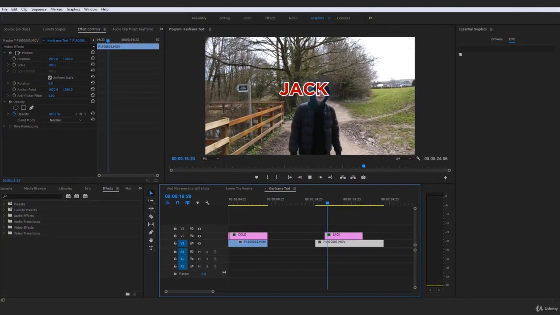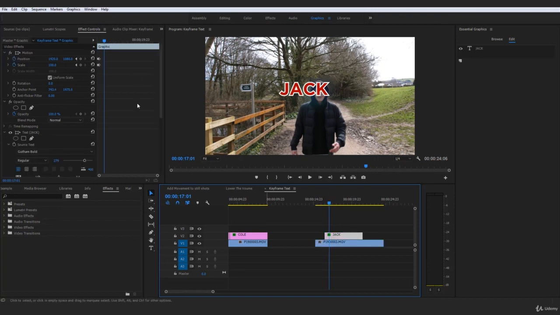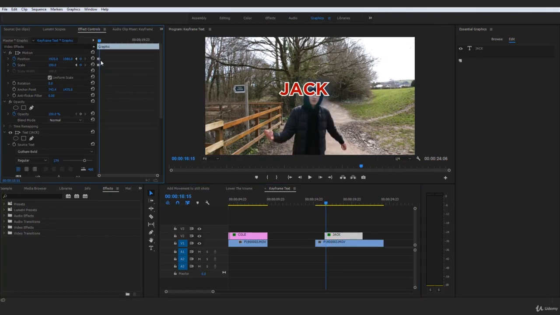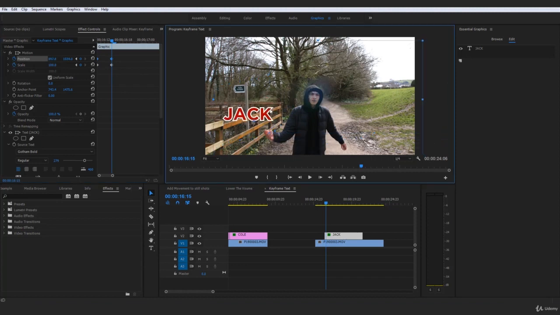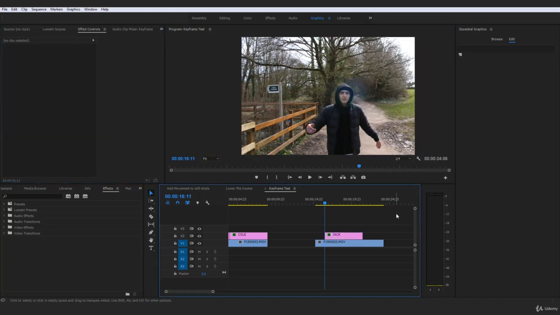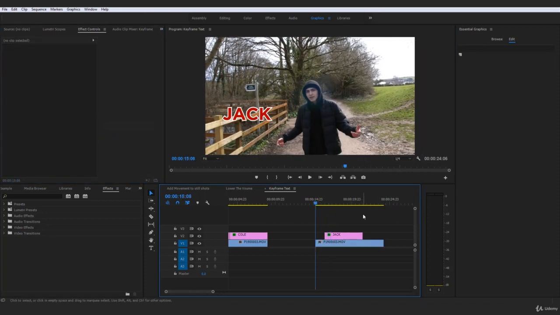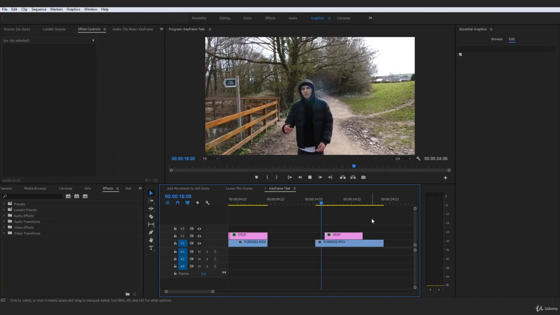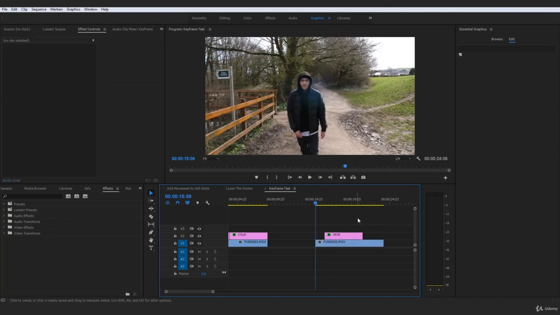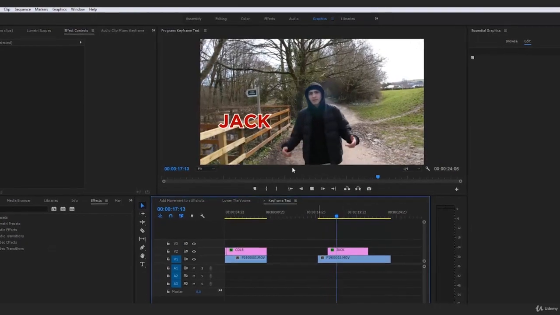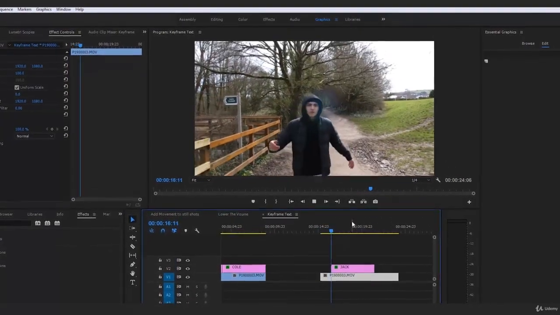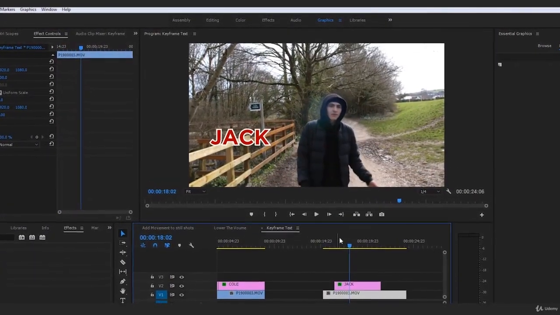If we give this a play, that is going to look like it jumps out of my hand. However, clearly we need to go back here and go to that final frame that it finishes on, and it looks like it has changed the position for us because we've messed with that. So we could drag this over to the position that we want it to come out to. Now if we give this a play, it will have tracked that whole motion so that when we're walking and we flick our wrist, it looks like a piece of text that says Jack comes out of my hand. If we keep giving this play, it looks like Jack comes out of my hand.